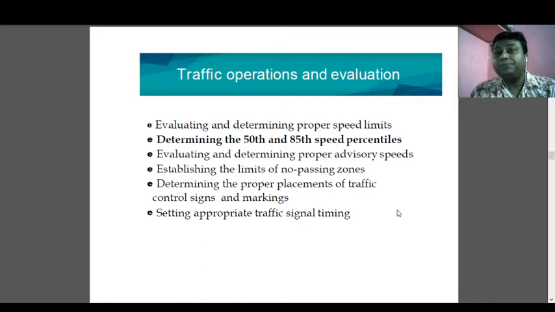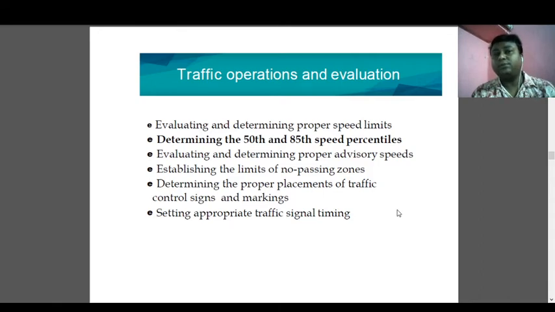If you see in some places it is written that the speed limit is 30 kilometers per hour, how do they find that out? From this procedure itself they find the 85th percentile speed, meaning 85% of the vehicles are moving within that speed range. That is why the speed limit is kept at 30, 35 or 40 kilometers per hour. It depends on the type of traffic movement, the type of road, the weather, and the situation. It is completely different from situation to situation, and varies from case to case. So this is the 85th percentile speed.